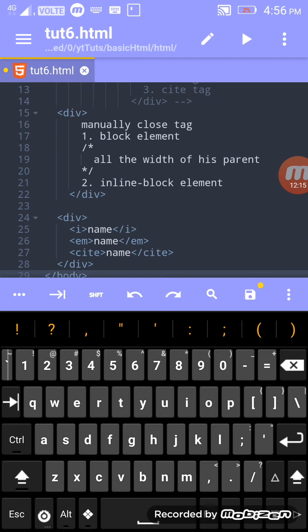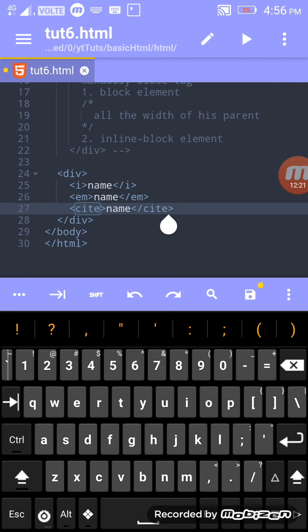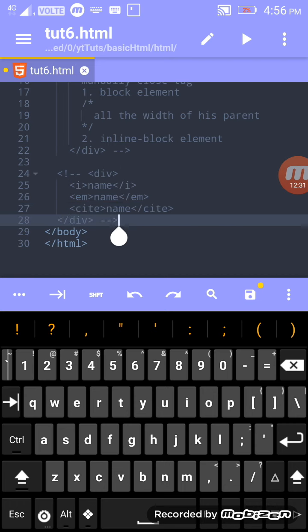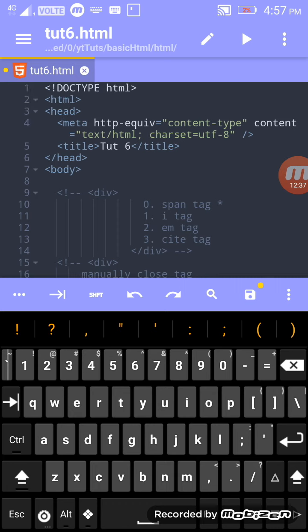I commented everything here. First I'm going to uncomment this, then I'm going to press alt T here, then alt T. Then I'm going to create a div tag. I'm going to use CSS here for explanation.